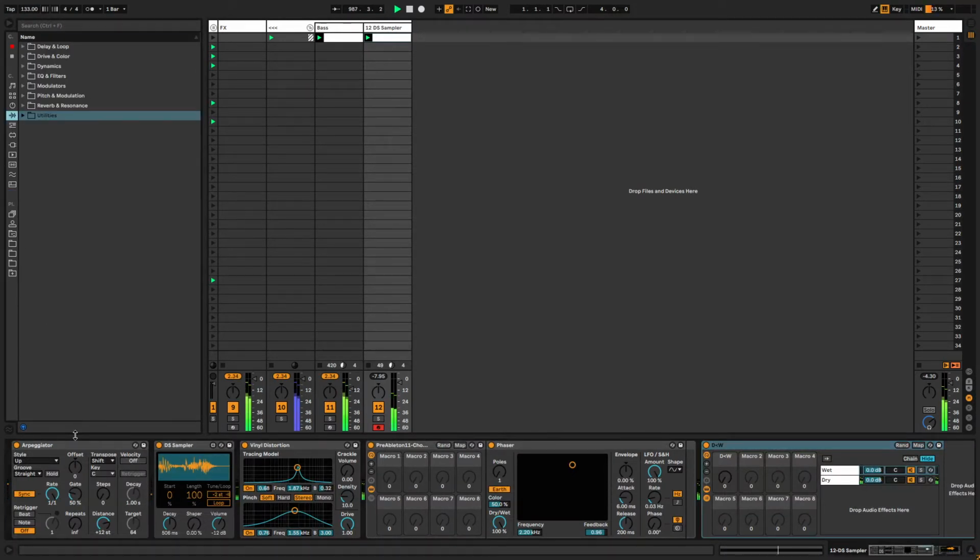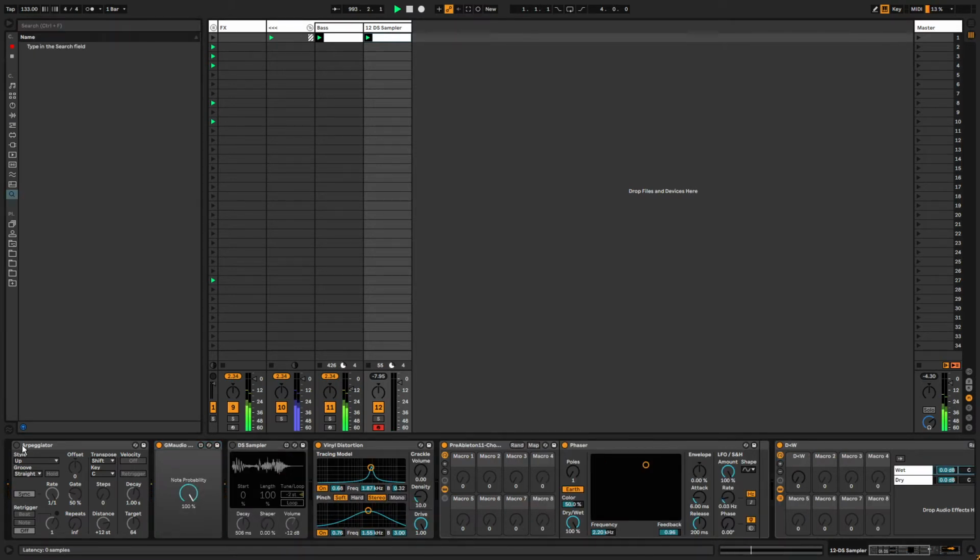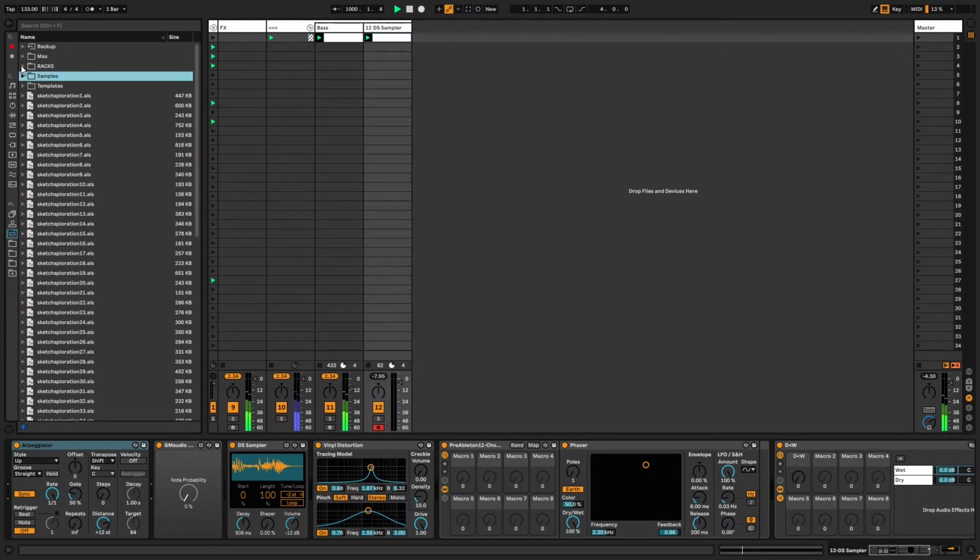Let's pull in our, so we have this bouncy ball thing. I'll turn that off first. Or actually, we could just use our note probability, pull it down to 0 when we don't want notes happening. But I wanted to explore the rack that we had made before.